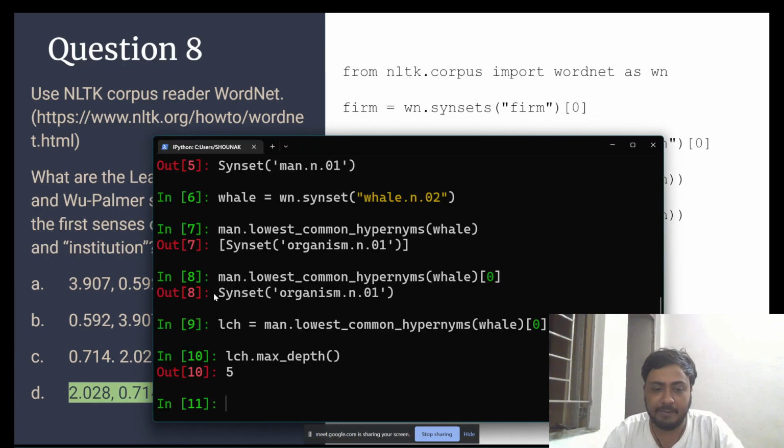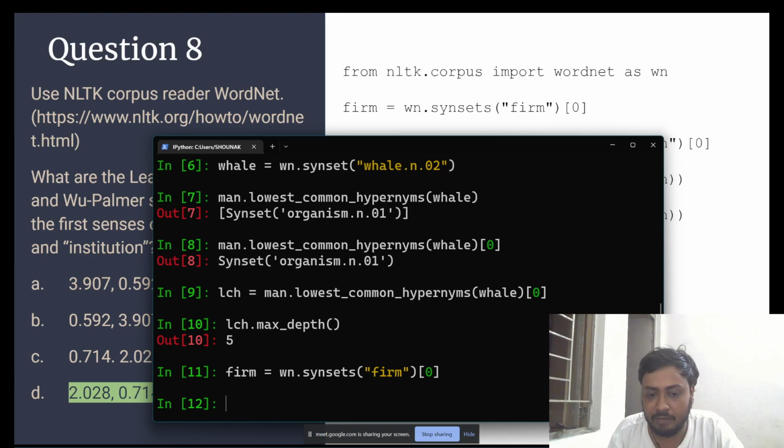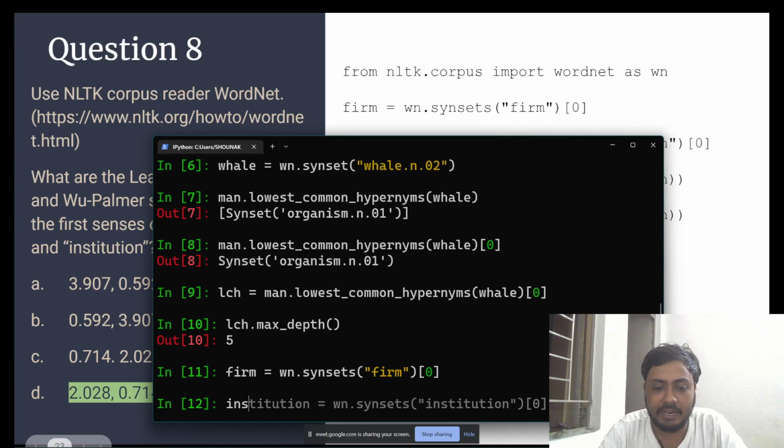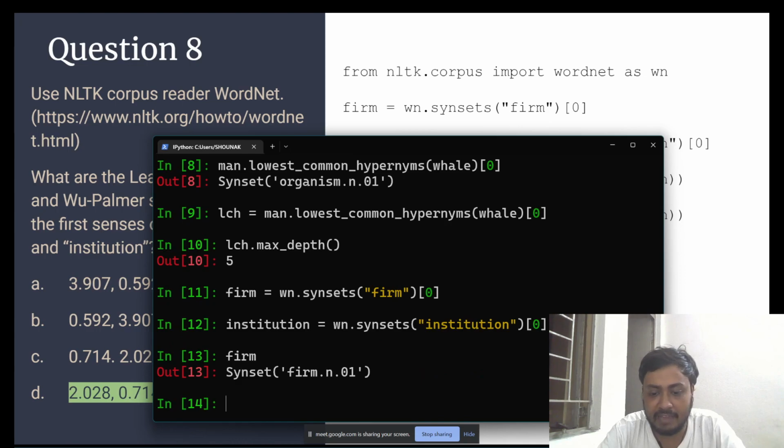As we did before, we want to find out the first sense of the word firm. So we just write this down: firm = wn.synsets('firm'), and we take the first sense. Similarly, we do it for institution: wn.synsets('institution'), and we take the first sense again. So this is how we are getting the first sense of firm and the first sense of institution.